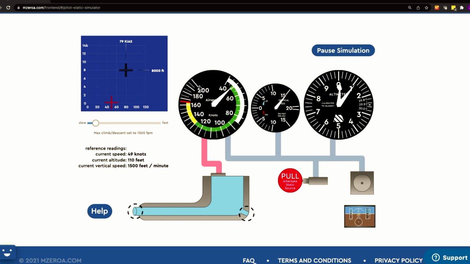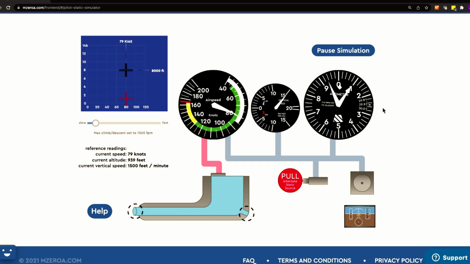You can see our airspeed is building, we're climbing at 1,500 feet per minute, altimeter's working, everything is looking good. You can see how our airspeed indicator works. We take RAM air into our pitot tube. It comes on up and gives us a reading. We also have a drain hole in the back here, so rain can make its way on through and head right on out. We also have our static port here, which works to sense the differences in pressure through our aneroid wafers and our diaphragm and our vertical speed indicator to give us our appropriate readings.